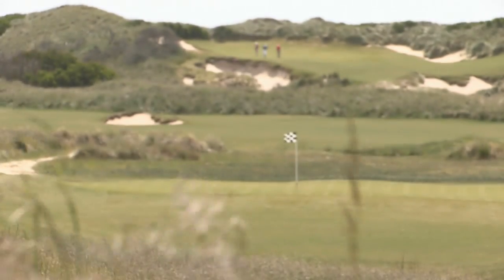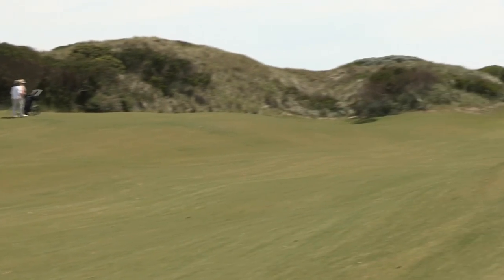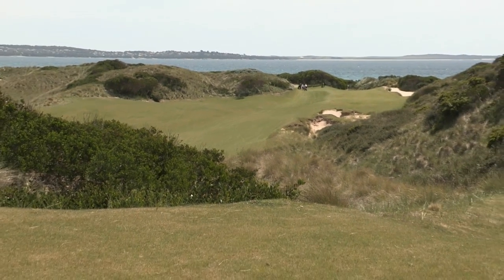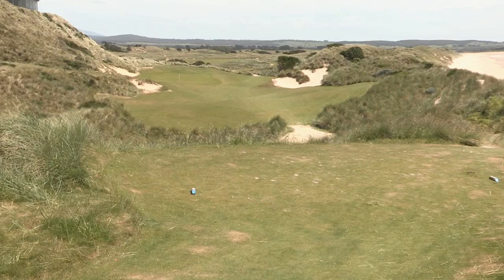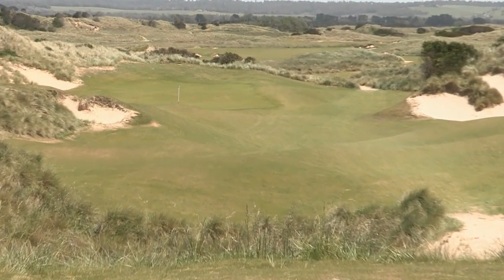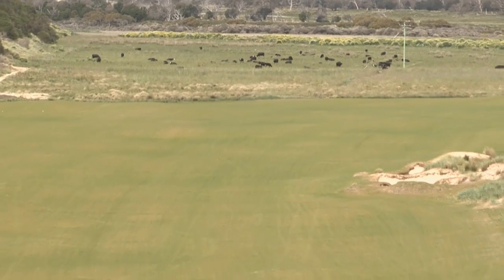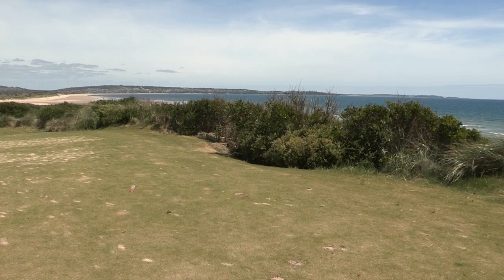Coore and Crenshaw bring a different aspect to it with their variety of design, but big ranging fairways and big greens. There's 7.5 k's of coastline that entail dunes in Lost Farm. You'll get elevated tee boxes like the 14th. We have the 15th tee box, which is elevated over the dune. A lot of coastal shots, but also a lot of good holes which are built on the outskirts of the dunes. As Roscoe Banks explains, the Sattlers' influence is everywhere at Lost Farm.